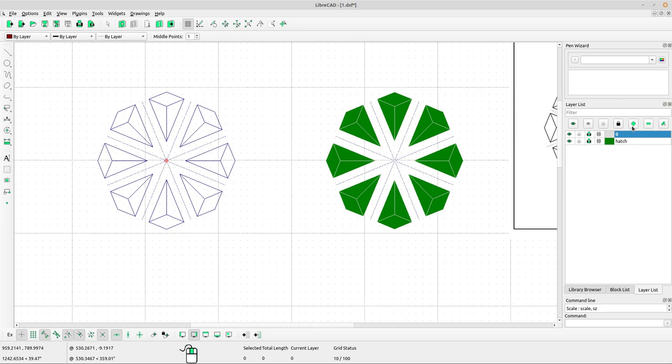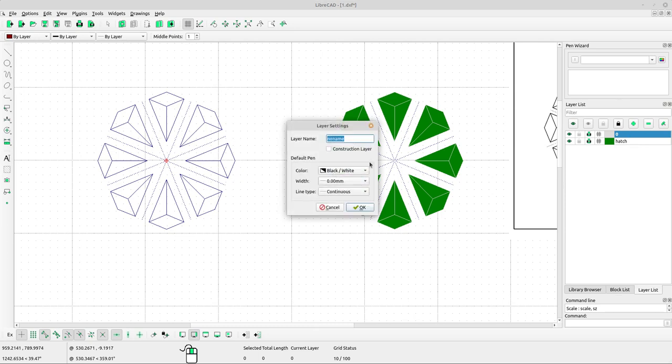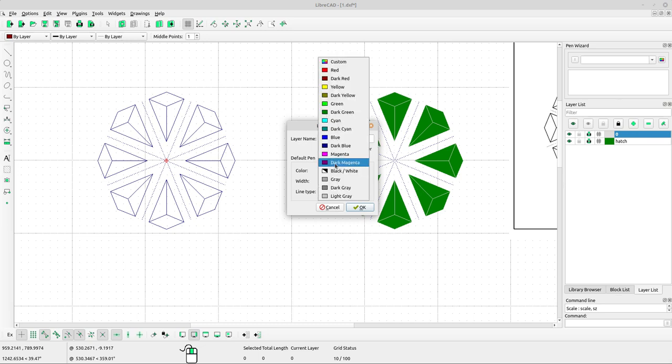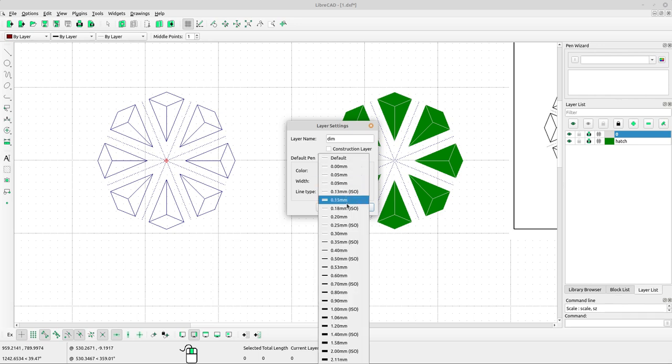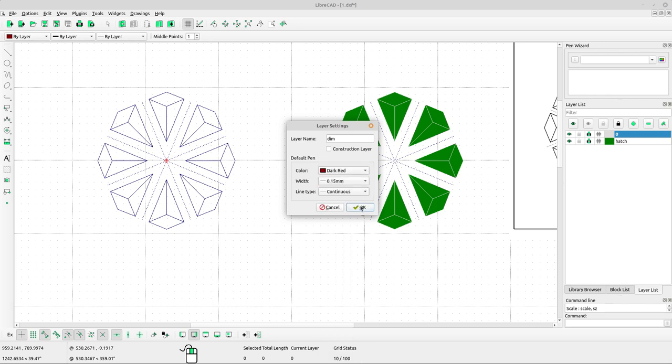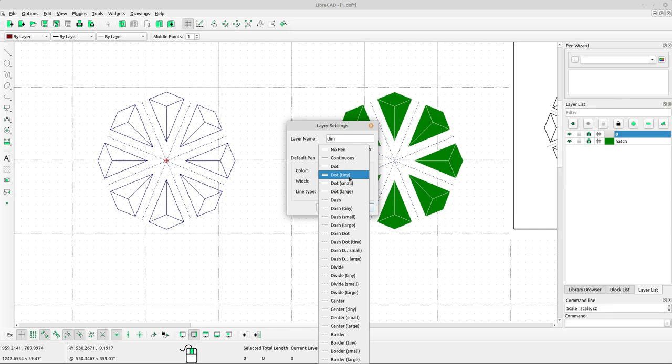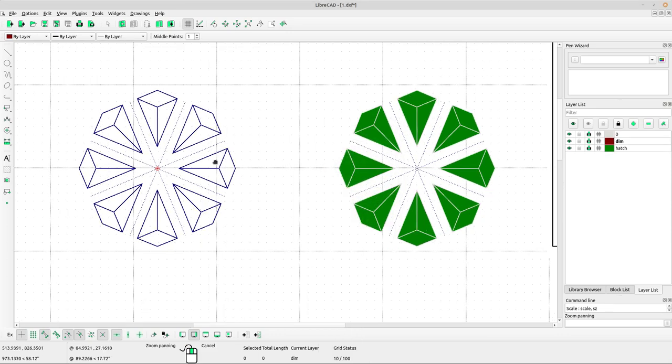Okay, create a single layer again and type the layer name for dimension and select color, maybe dark red, and select width 0.15, line type maybe dot tiny, click OK.